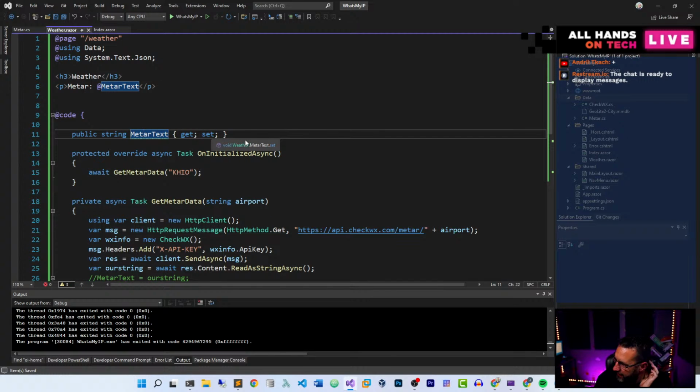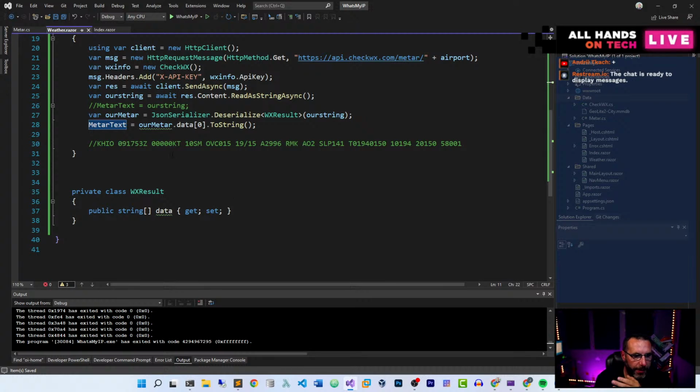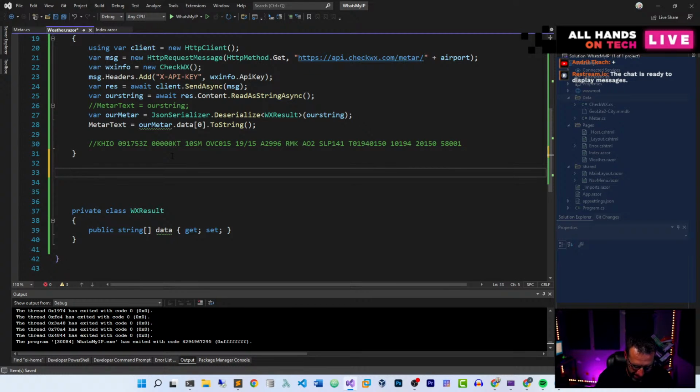I have to think about the design of this a little bit, because we're definitely going to have to create a method. We could actually send out a new object. We'll see.